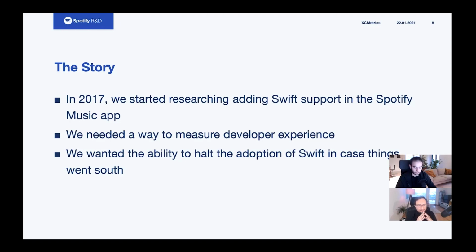So we wanted to be sure that by making this big change, the developer experience was actually improved and not getting worse. And basically, we wanted to have the ability to help the adoption of Swift in case things went wrong, like imagine that we introduce something that increases the build times a lot, or that introduces a lot of build time errors for some developers and so on. So we wanted to avoid that situation.